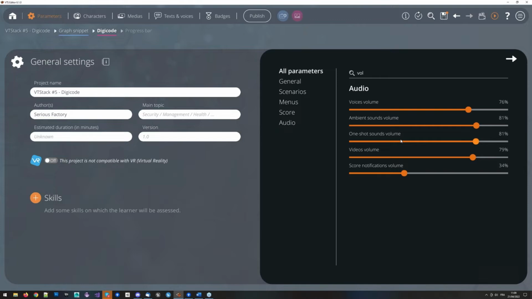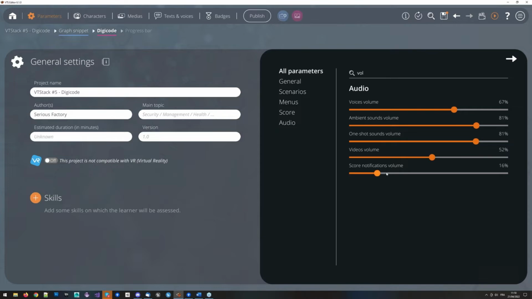So if, for example, you recorded all the voices outside VTS Editor, and you realize once you imported them that all the voices are too loud or too low, you can change the volume here globally for all the project. You also have a slider for other types of sounds: the video sounds, the scores, when you gain some points or lose some points through an interactive block, etc.